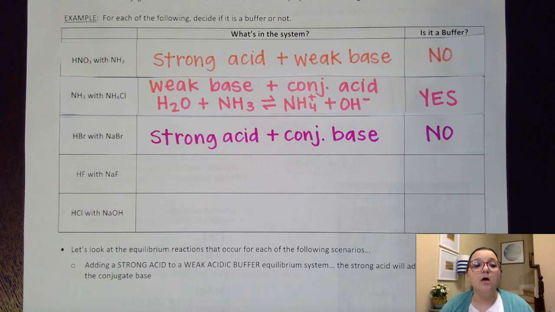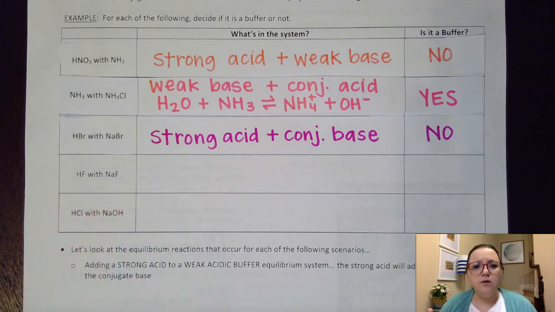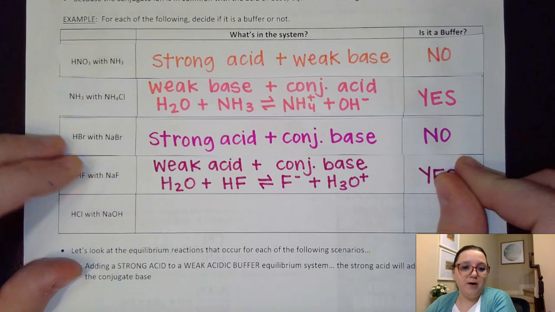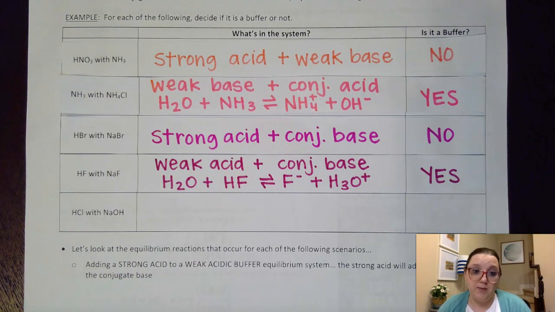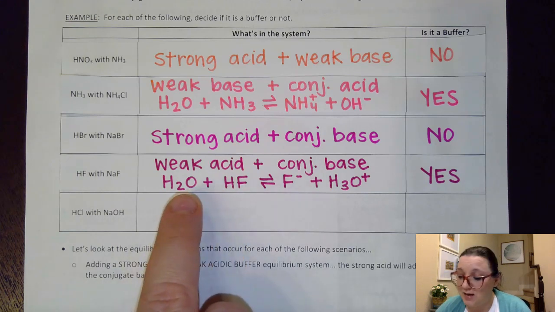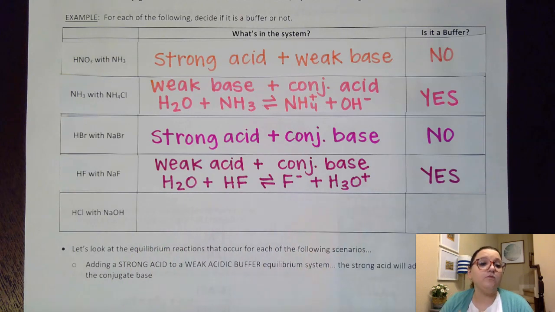The next one: hydrofluoric acid with sodium fluoride. Hydrofluoric is an acid, and sodium fluoride is an ionic compound where I see the fluoride ion — sodium fluoride breaks apart into sodium ions and fluoride ions. So I have that conjugate pair, and therefore this would be a buffer solution between a weak acid and a conjugate base. The reaction shows HF going back and forth with the fluoride ion. Since this occurs in water, I put water on the reactant side because water needs to accept that H+ to become hydronium — it makes sense for a weak acid solution to end up making hydronium in the reaction.